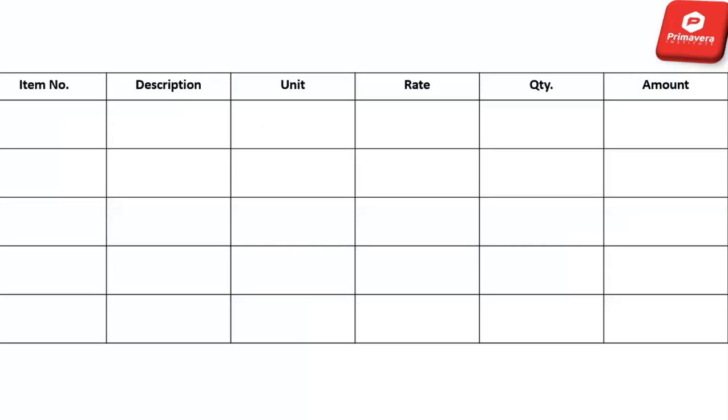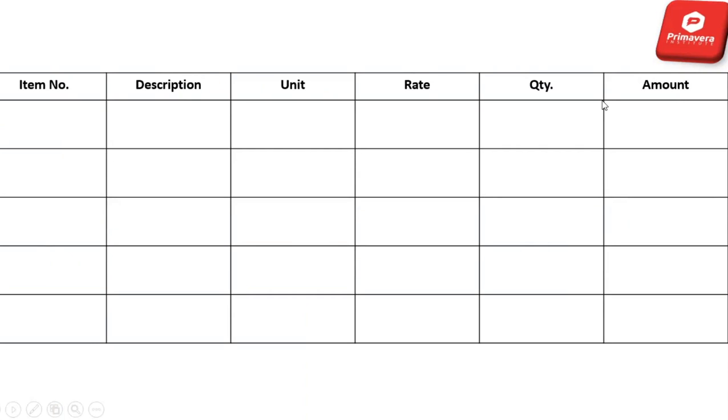I'm also going to share one real-time project BOQ with you guys right now. There is one column in which an item number, a specific reference number, is mentioned as per project conditions. Then there is a description of what work has to be conducted, and then a unit in which this work is going to be measured. Then there is one unit rate for this work. Then there is the total quantity which has been extracted from the design, and this quantity is going to be multiplied with the rate to give you the amount against each component.